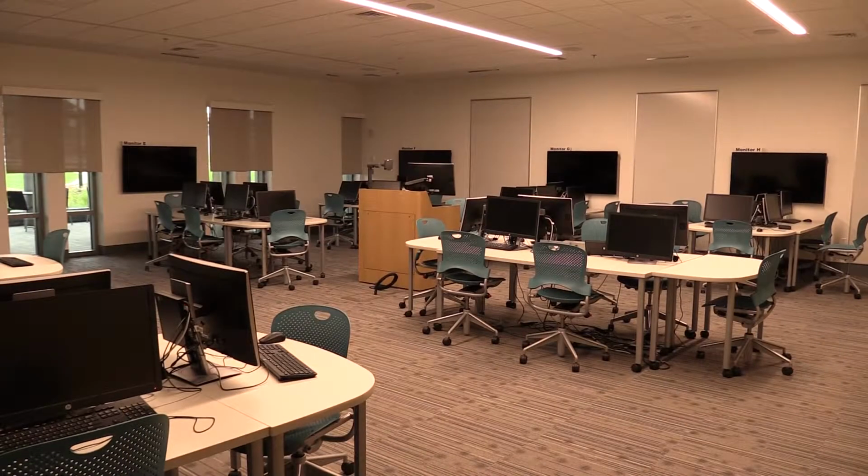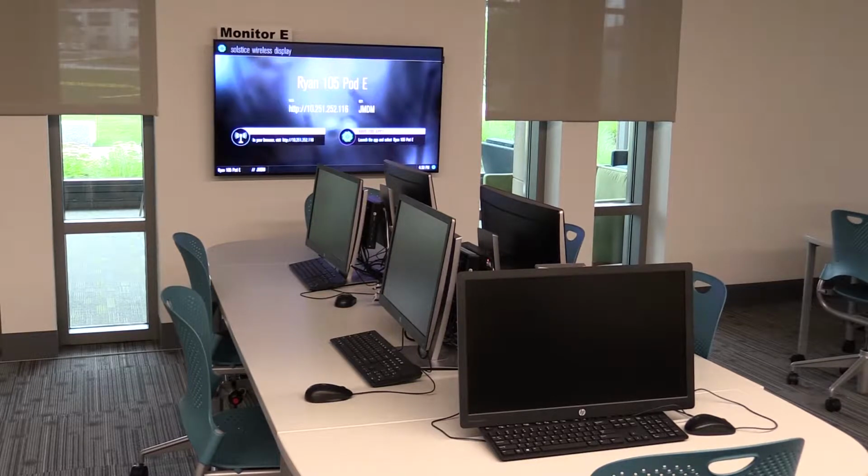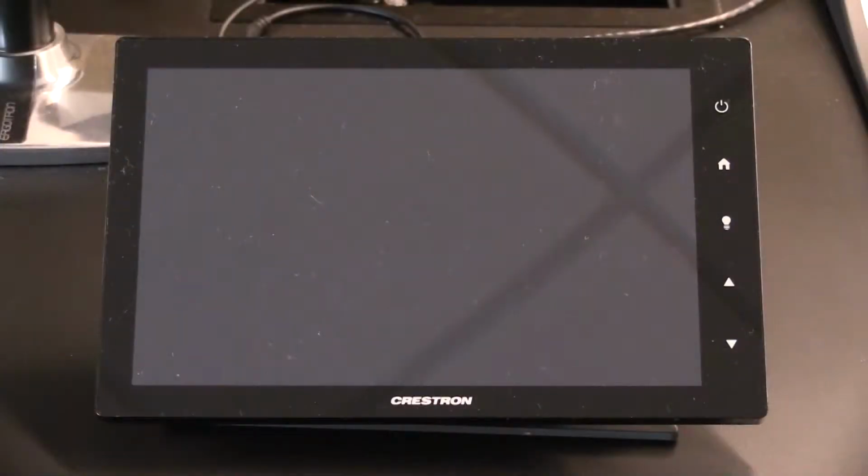This room was designed for a unique collaborative experience that allows for both wireless presentation on each individual monitor, as well as the ability to send each individual pod to any or all of the other pods. Controls for turning on all of the displays, selecting presentation sources, and lights are controlled through the Crestron touchscreen.